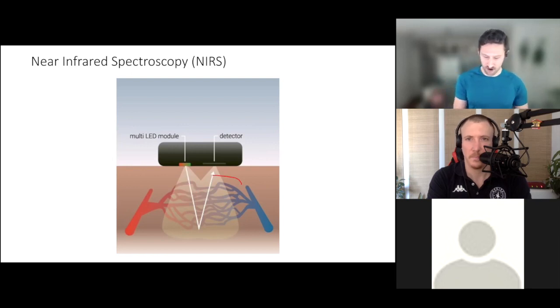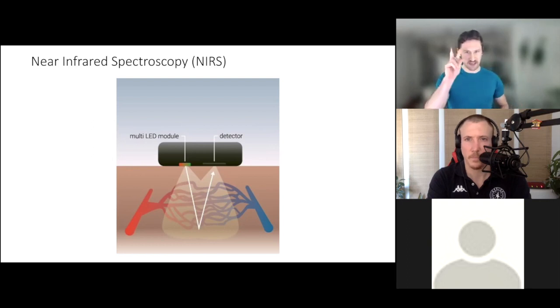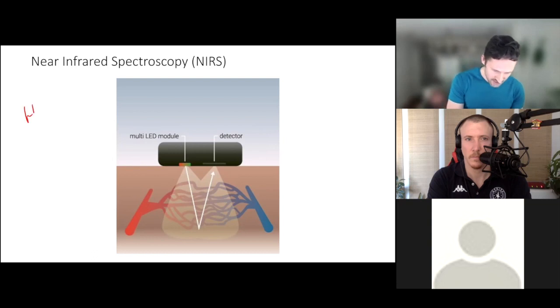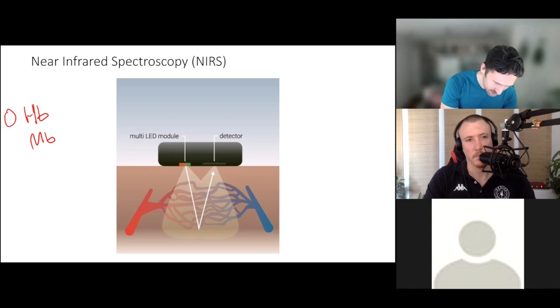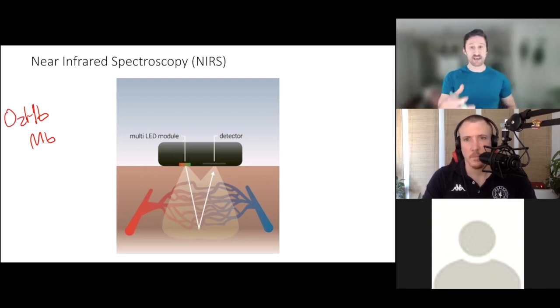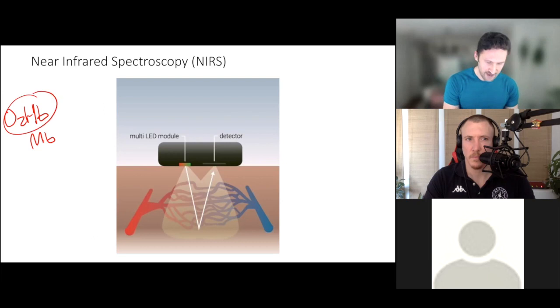This represents our vascular bed, our capillary bed in the tissue. The light scatters through the tissue medium, bouncing off all of the different little molecules and being absorbed specifically by two molecules that we're interested in: hemoglobin, Hb, and myoglobin, Mb. Hemoglobin is in the blood, carried by red blood cells. It's the main carrier of oxygen, so it's going to be bound to oxygen, O2Hb. Myo means muscle, so myoglobin is an analogous molecule that stores oxygen within the muscle tissue itself. So we have our vascular carrier and our local muscular storage of oxygen.